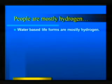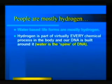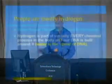Yet most of the health systems are concentrating on those 2%, like the calcium and magnesium, and the supplement industry is all on the 2%. Don't you think it makes sense to concentrate on the 62%? To make sure you get that nutrition? And you can't just get that nutrition anywhere.